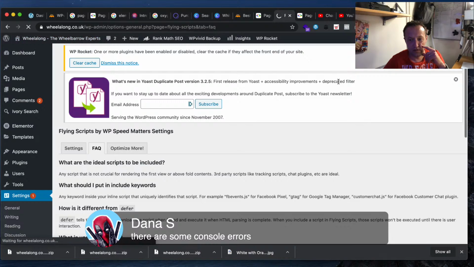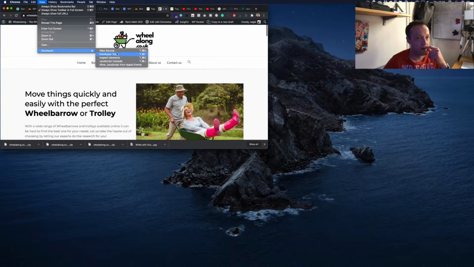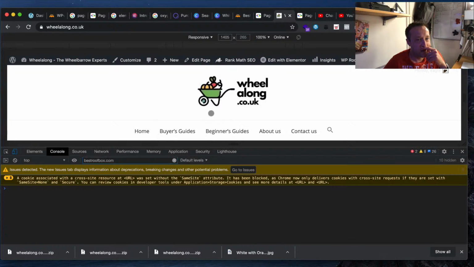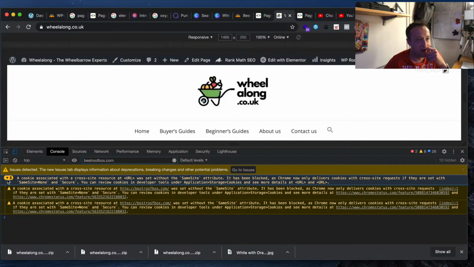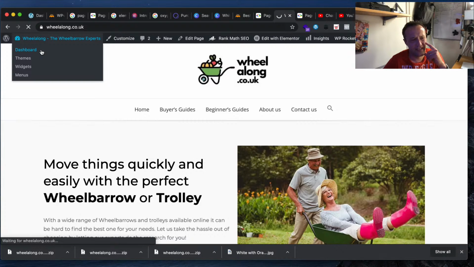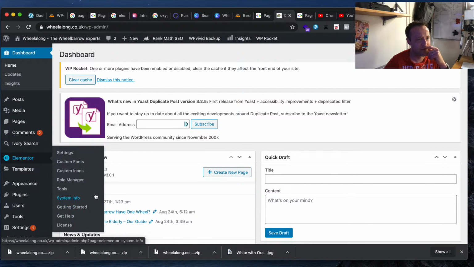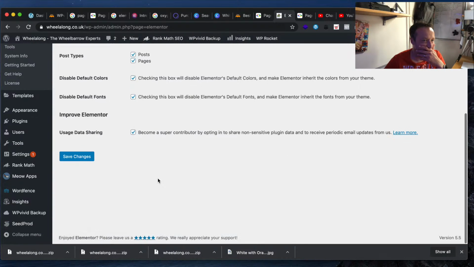Let's have a look at some script errors. There's this best roof box. Where is that? That's in the Elementor cache or CSS or something. Let's have a look. Maybe it's in tools actually.